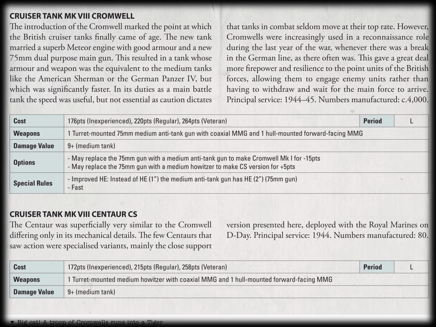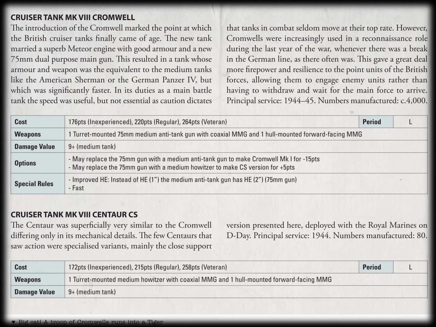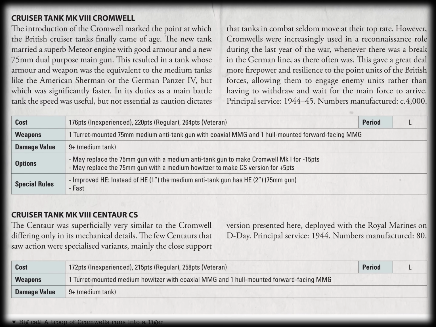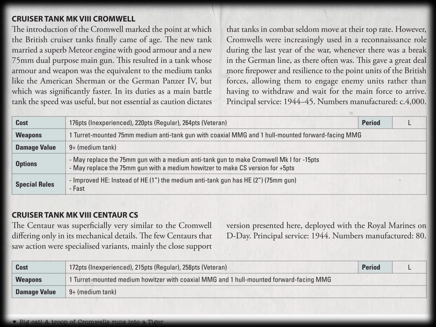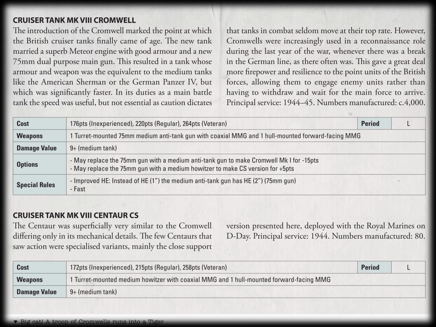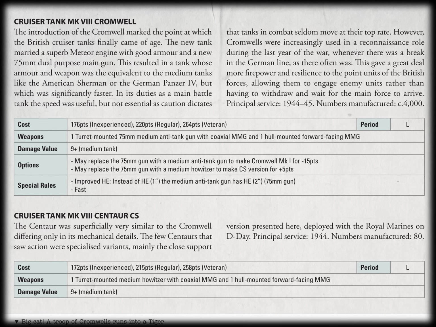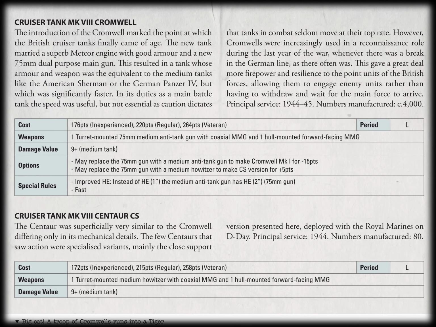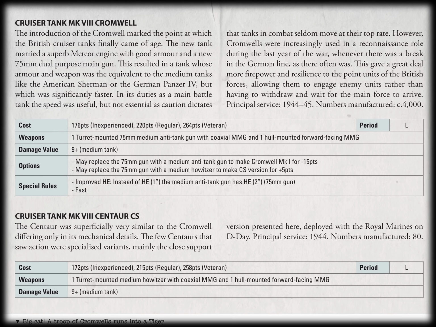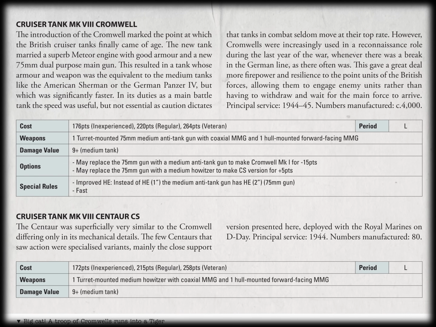I also think, sorry, that the reason you got confused there is because it is wrongly written. Actually, it doesn't say what I said it says. It says replace a 75 mil gun with a medium anti-tank gun. You're losing the improved HE. So you actually keep your coax, but you lose the improved HE. Okay, ignore that. Take it at 220, armor 9, 2-inch HE, also with your medium AT with a coax, but it's got the fast rule.